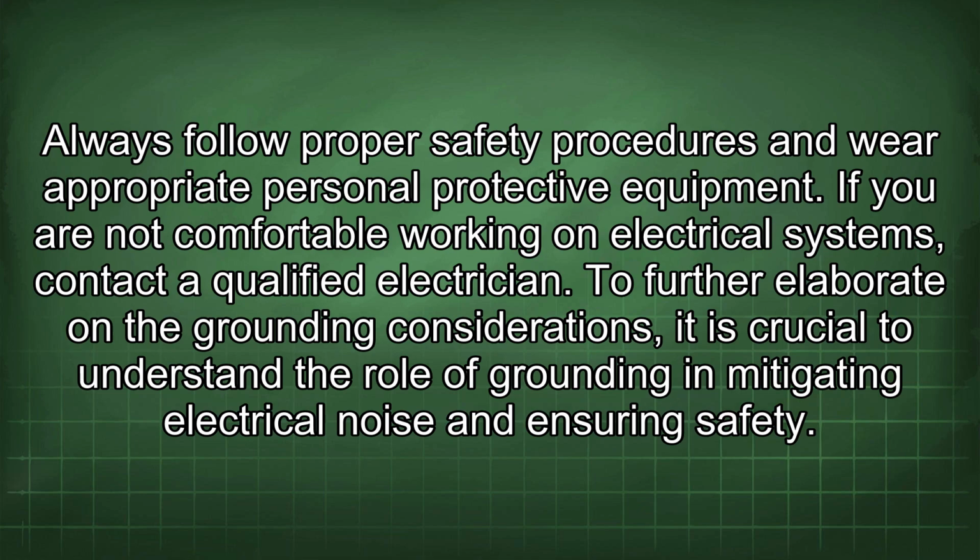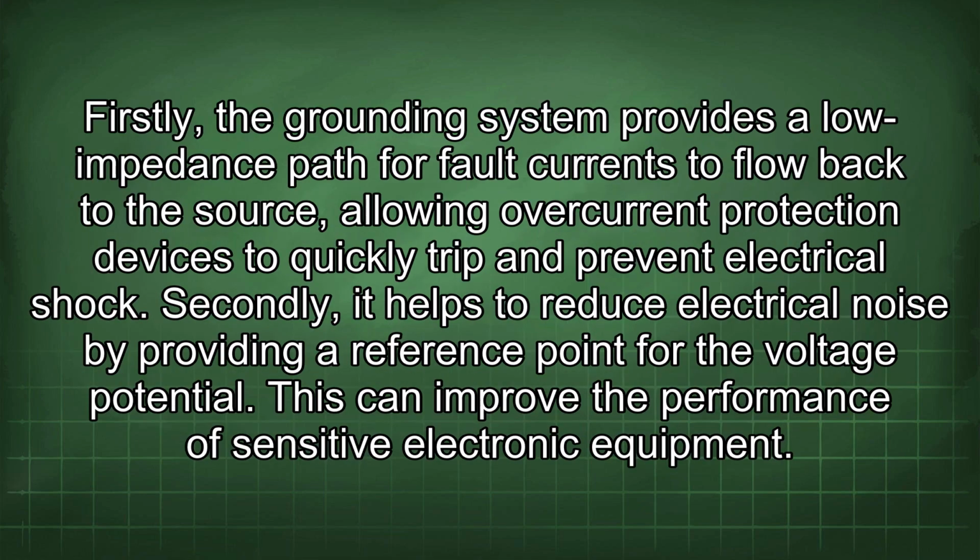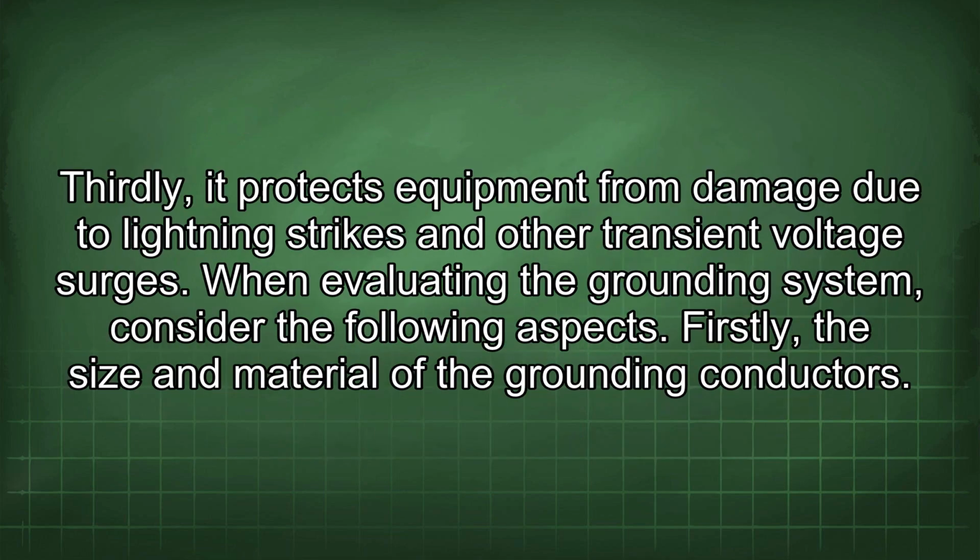To further elaborate on the grounding considerations, it is crucial to understand the role of grounding in mitigating electrical noise and ensuring safety. Firstly, the grounding system provides a low impedance path for fault currents to flow back to the source, allowing overcurrent protection devices to quickly trip and prevent electrical shock. Secondly, it helps to reduce electrical noise by providing a reference point for the voltage potential. This can improve the performance of sensitive electronic equipment. Thirdly, it protects equipment from damage due to lightning strikes and other transient voltage surges.